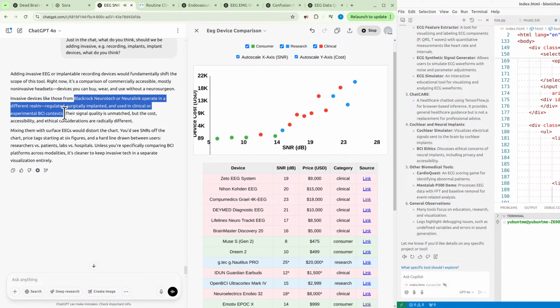Their signal quality is unmatched, but the cost, accessibility, and ethical considerations are radically different. Mixing them with surface EEGs would distort the chart. You'd see SNRs off the chart, price tags starting at 6 figures, and a hard line drawn between users, researchers versus patients, labs versus hospitals. Unless you're specifically comparing BCI platforms across modalities, it's cleaner to keep invasive tech in a separate visualization entirely.